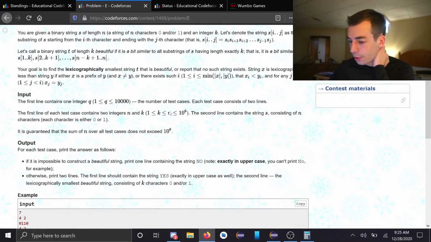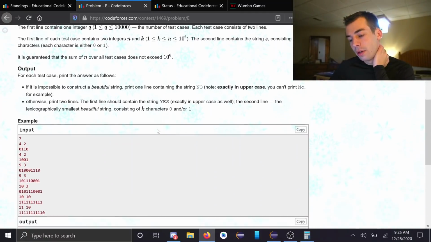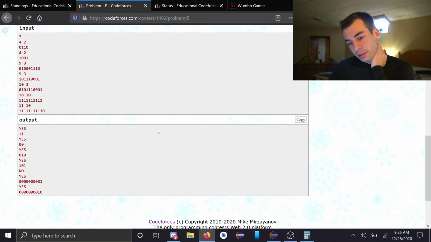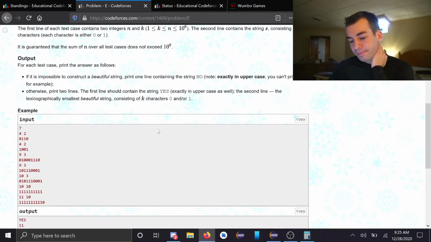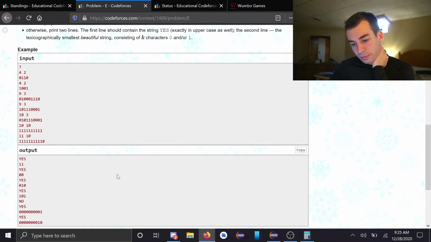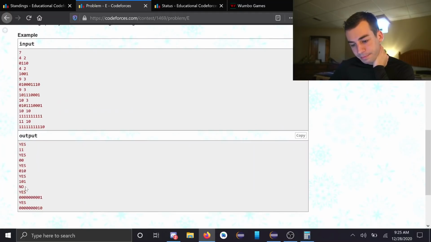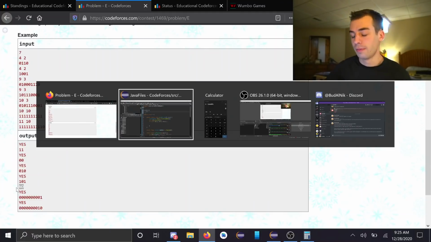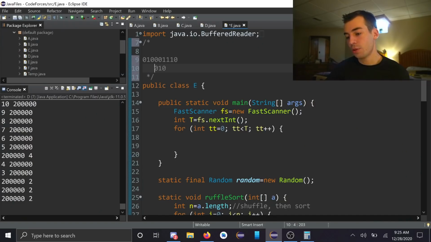k can be arbitrarily big, right? Yeah. I see. So really, we're just looking for, right? The only time that a string doesn't work is if it has exactly its inverse here.